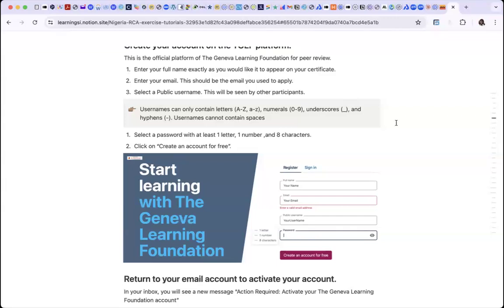When you click on finish registration, you'll be brought to a page that looks like this. You need to type your name, your email, the same email that you used to apply for the course. And then there is going to be an option for you to choose a username. Choose the option that you like best, that you can remember. But the advice for you is to write it down somewhere. Write down your email, your username, and your password. The conditions for the password are at least 8 characters, including 1 letter and 1 number. So you write down the password that you will remember, and you click on create account.